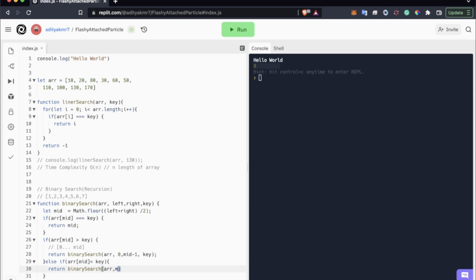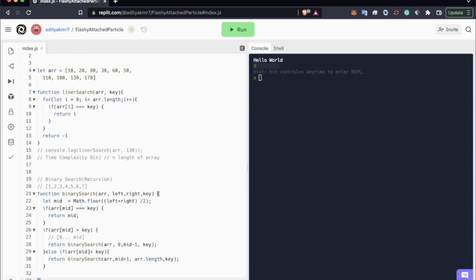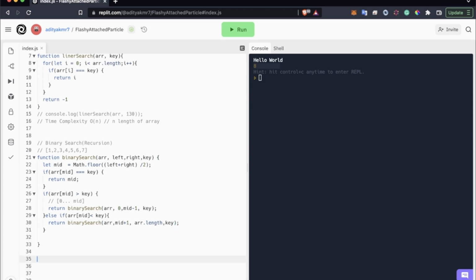So left will be mid plus 1, and then our last element will be array dot length, and the key will remain the same. Now let me put the comment for this one as well, mid to end.